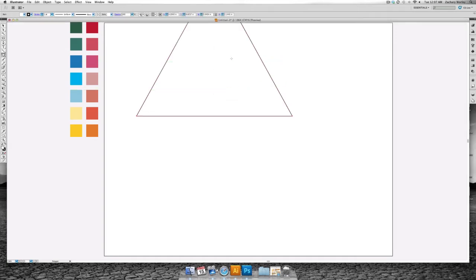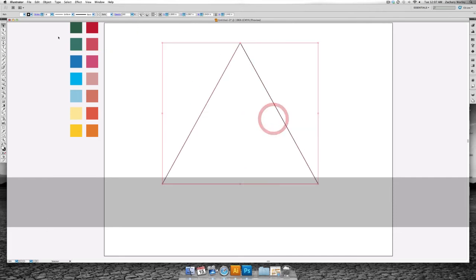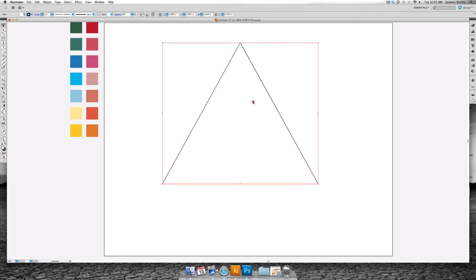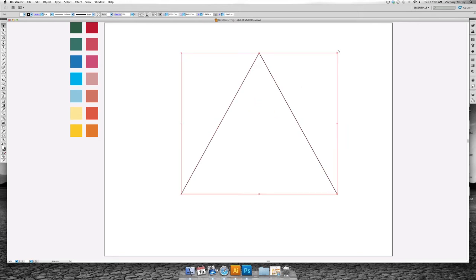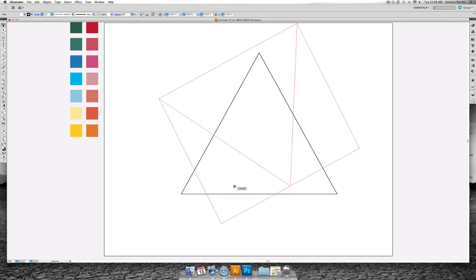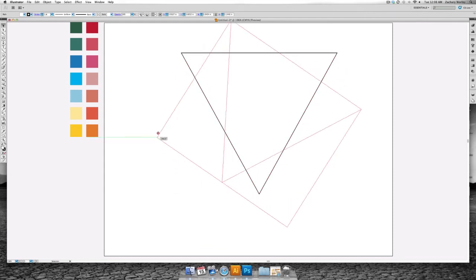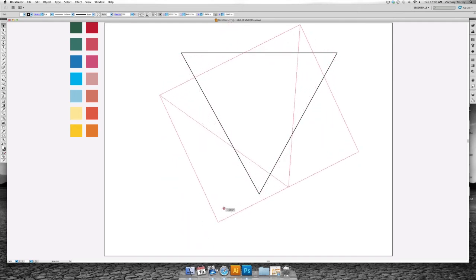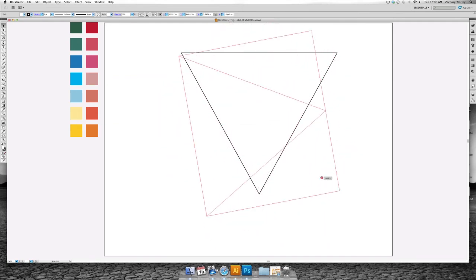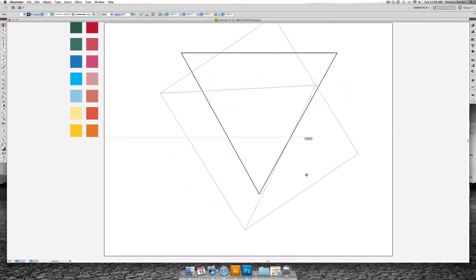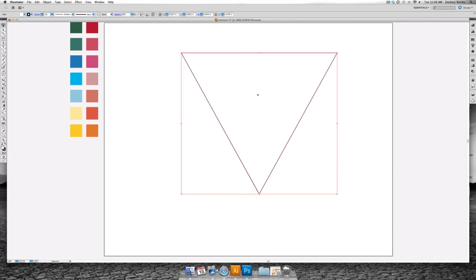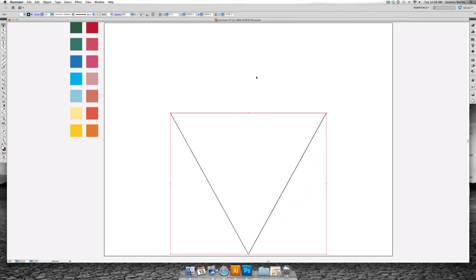We're going to hit the letter V on our keyboard so we can move this down. That's the move tool, which is right up here. It's the black arrow. And what we're going to do is rotate this. Now you can right click and do transform and reflect and all that kind of stuff, but I like to watch it spin. Whenever you do this, holding shift will keep it at 45-degree angle increments. So you can either do freeform or you can hold shift and it'll be exactly 180 degrees. Adobe, you're so good.